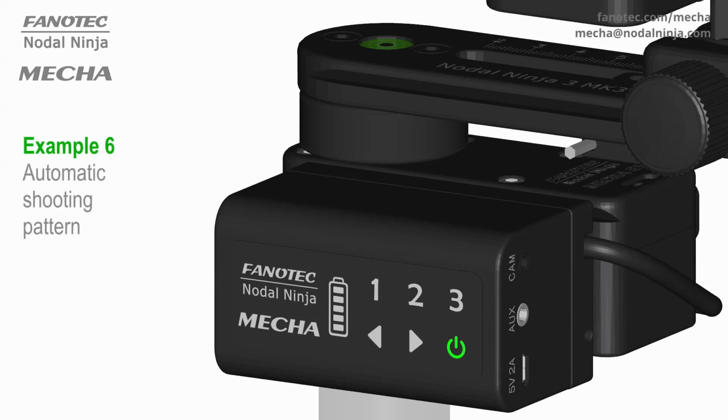Example 6. MECHA is able to compute a shooting pattern based on only few presses of a button without using the user interface. At some point in this process, the LEDs display 1, 2, 3 repeatedly for 15 seconds, suggesting that you need to press one of the corresponding buttons on the controller to assign the computed preset to that particular button. Instead, if MECHA is unable to compute the pattern, the LEDs will display the exclamation mark 3 times this time as well.